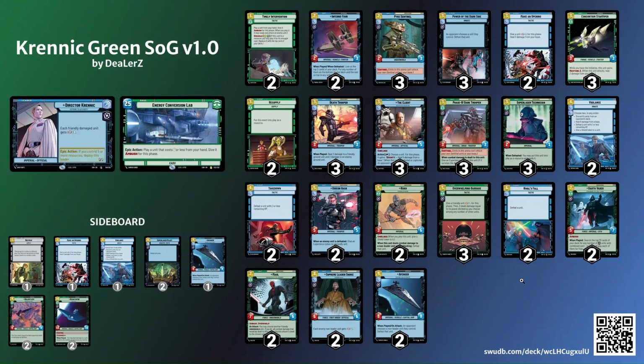So back for the post-game wrap-up. Overall, this deck went 5-2, which is ironic because that is the exact same record that it had the last video I did on Krennic Green. But yeah, kind of what I talked about in the intro is I do feel like Iden Green is just a little bit better, and I think Qi'ra Green is a little bit behind Iden Green, and then I would say it's a little bit better than Krennic Green.